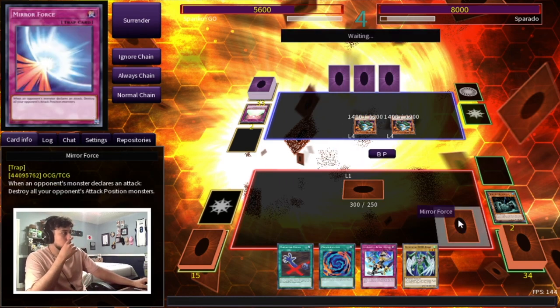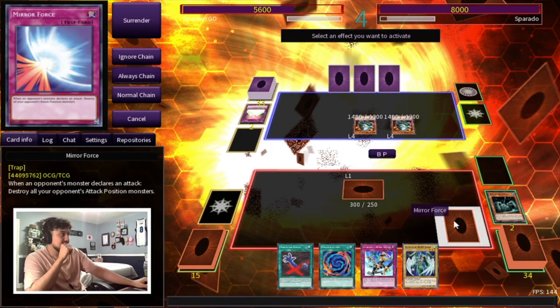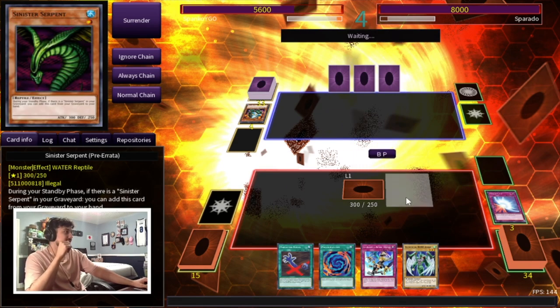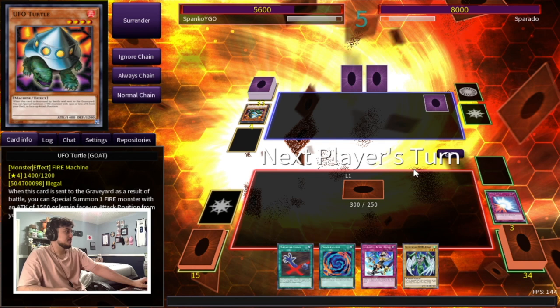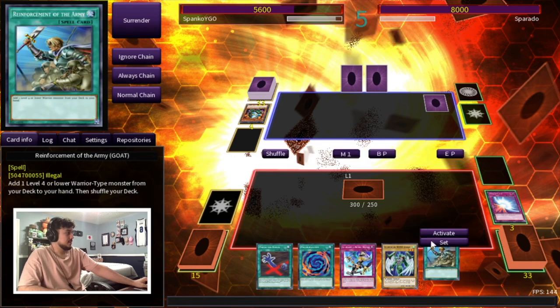Oh, Turtles have to be destroyed by battle, right? Yes. You can Torrential or Ring or whatever. Maybe this is the play, but I don't want to waste it. Oh my god, that's a Mirror Force. That is a whole ass Mirror Force. Yeah. I have to. No, that's pretty good, actually, for you. I was just thinking, it's the only out to Recruiters, technically, right? Yeah, you had to destroy them or use Chaos monsters or something.